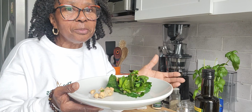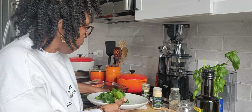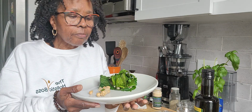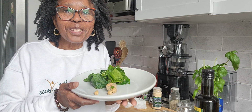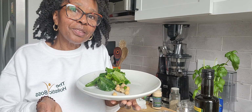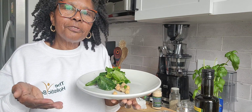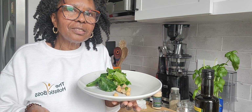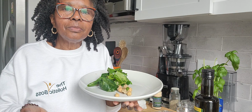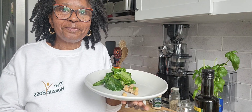Came apart a little bit. That's okay. Still a wrap. We can use our spoon, our fork, or knife, whatever we need. But this is how you make Coach Renee's raw collard green wrap. Full of protein, fiber, vitamins, minerals. This is what our bodies need. This has everything in it that we need to thrive today, right?